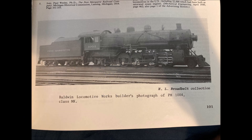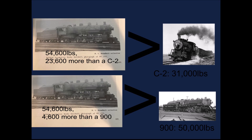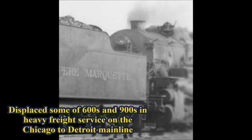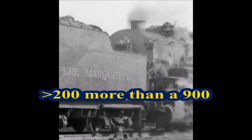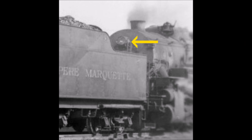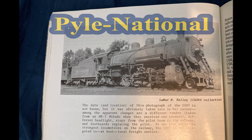They had 27 by 30 inch cylinders. All but one of the MKs had side vents fitted in 1936, and some received DuPont BK or Duplex D stokers during their careers. The MKs were now the largest and most powerful locomotives on the Pierre Marquette, far outperforming the older C, C1, and C2 consolidations, and even the newest 900-class consolidations by 4,000 more pounds of tractive effort. They could handle over 3,100 tons out of Chicago and over 1,400 tons over New Richmond Hill's 1.4% grade unassisted — 200 more tons than even the SC class or 900s. The MKs also featured unusually massive headlights, later replaced with the PM's more traditional Pyle National-style headlights.